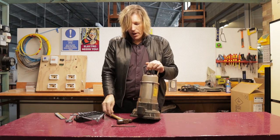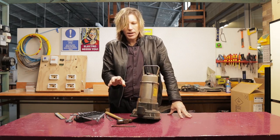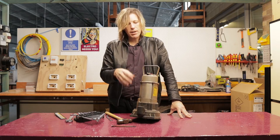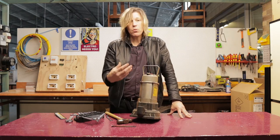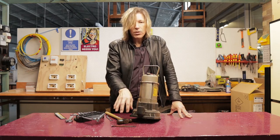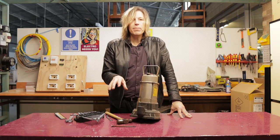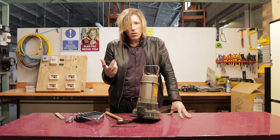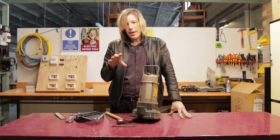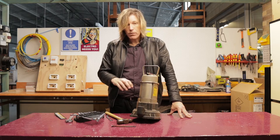All right, so when I'm taking these things apart, ideally I want to keep all this in storage somewhere. If I'm taking it apart to replace something, maybe I've got to order a part, maybe I've got to order a bearing or something, I don't want to lose all these bits and pieces I'm taking off, all these screws and bolts. So I really should be putting these into maybe a little tray, maybe I'm tagging it, writing on what it was, where it came from, and then put that aside, maybe on a shelf somewhere, out of the way where no one's going to play with it or move it.